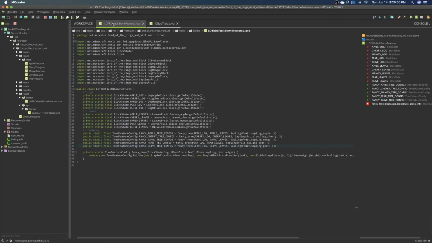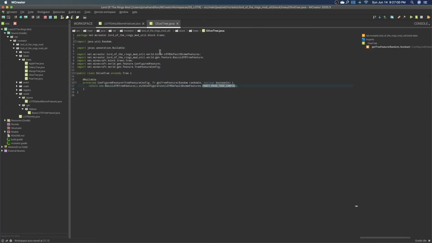If we go back to the default biome features, that would be this right here. So let's copy that and go in here and paste it. And then save both of those files.